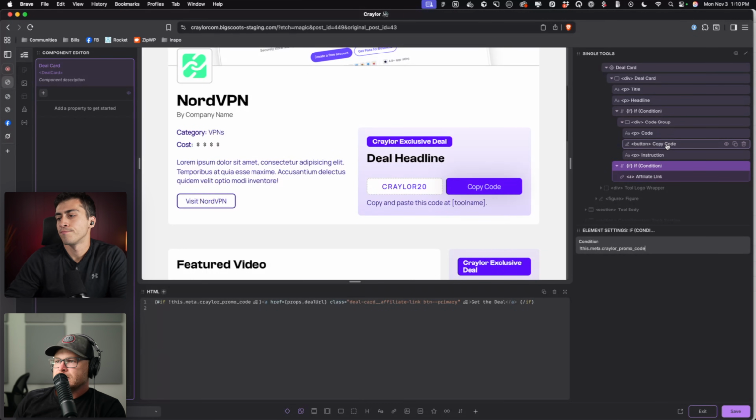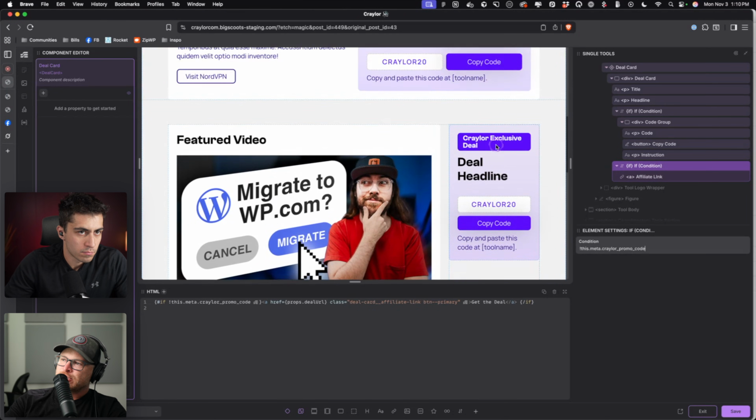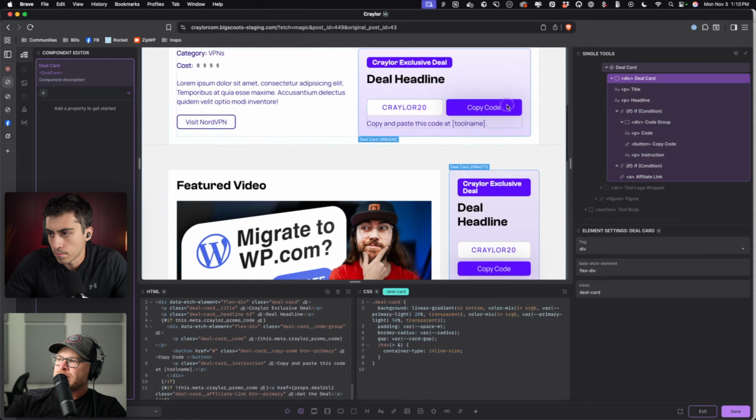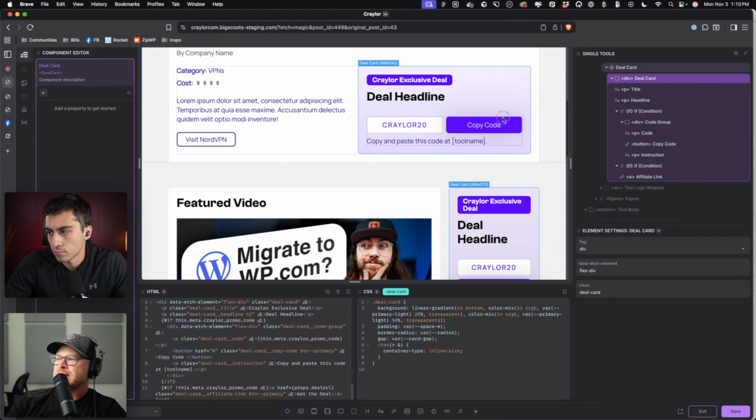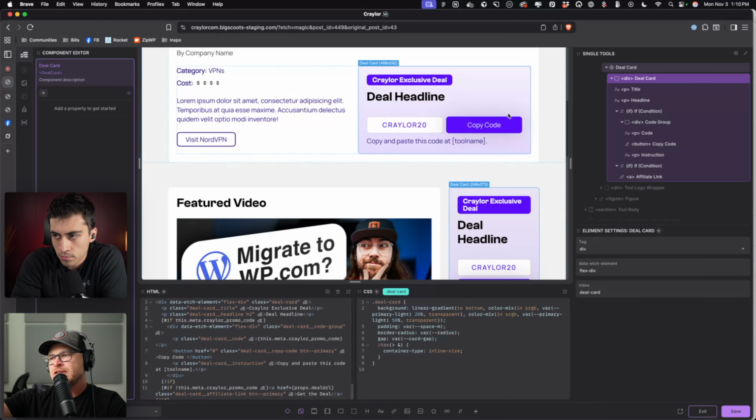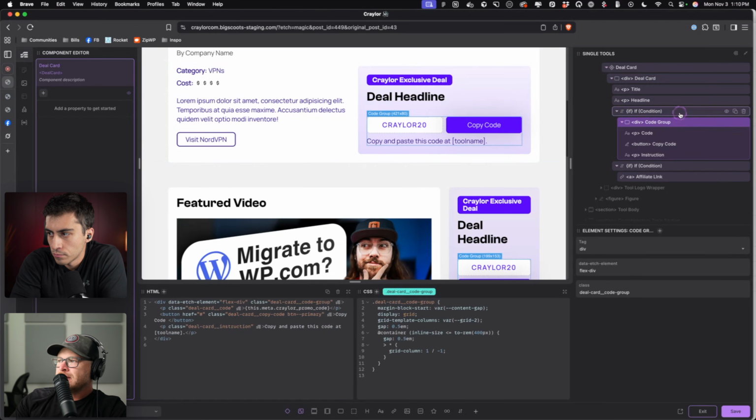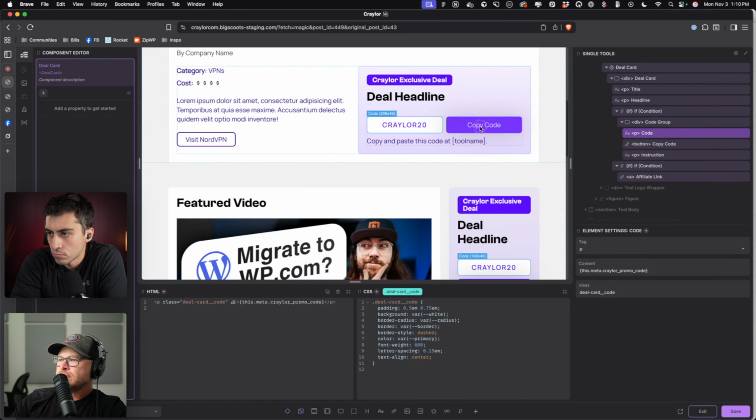Cool. But there are multiple instances of it on the page, which is why we made a component out of it, so we can control both of these instances at the same time. But if you ever decided we need to start using that outside of this template somewhere, then you can just add the props, remap everything, and start using it. So you're not stuck. You still have the flexibility to do that.